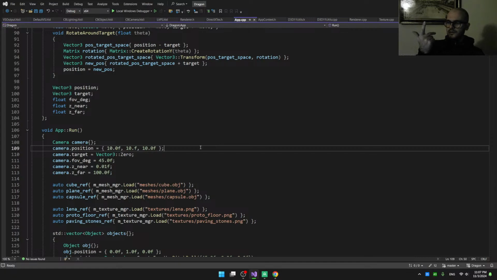So the light goes like this, our camera is here.